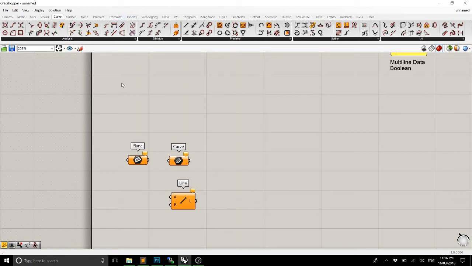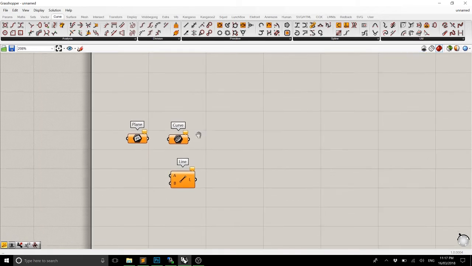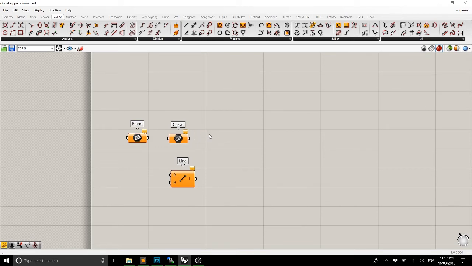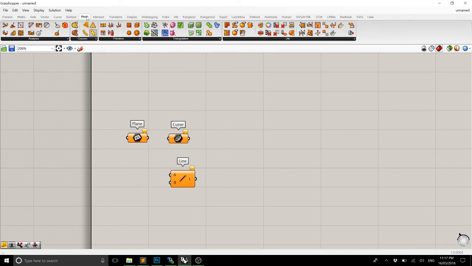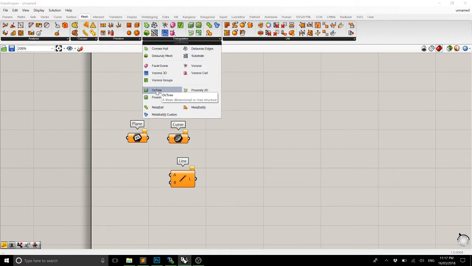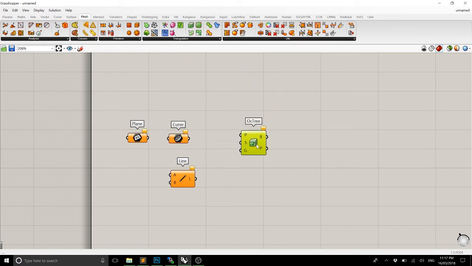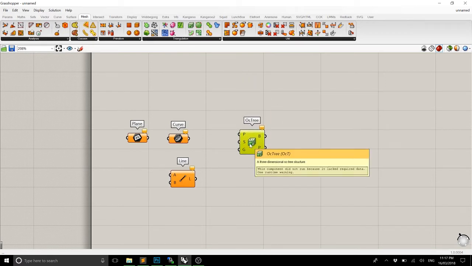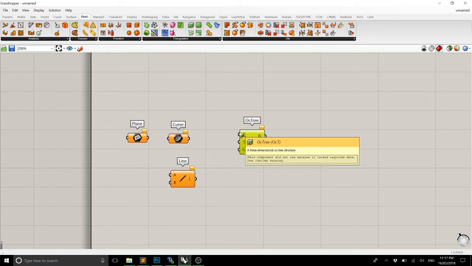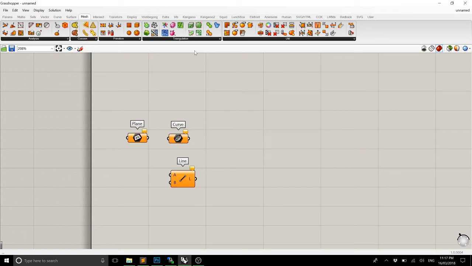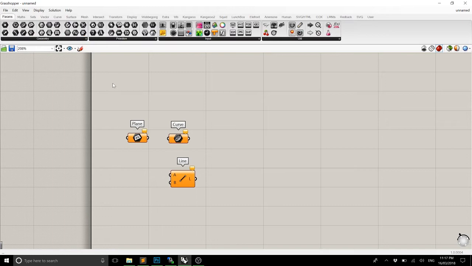So one day, if you don't necessarily have a deadline or something important, and you just want to have a bit of a muck around, it's worth actually going through some of these tabs and working out, this is another plugin, exactly what some of these things do. So like, what does octree do? Even though I'm highly unlikely to explain what this does in the beginner class, this is useful, and it's worth playing around with it and seeing what it can do. So everything's there, everything's in front of you, so there's no excuse to not go exploring.